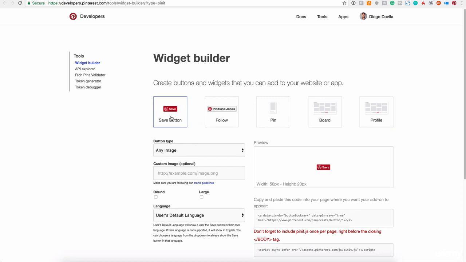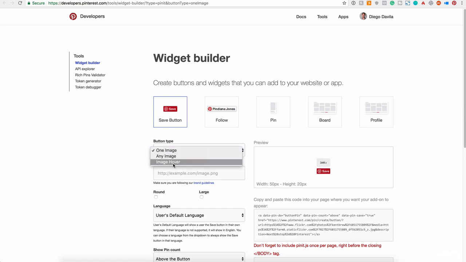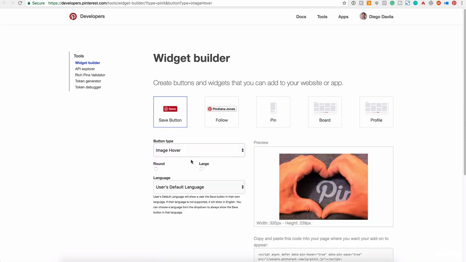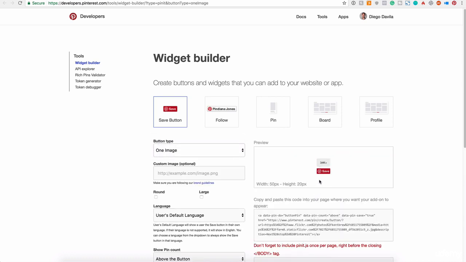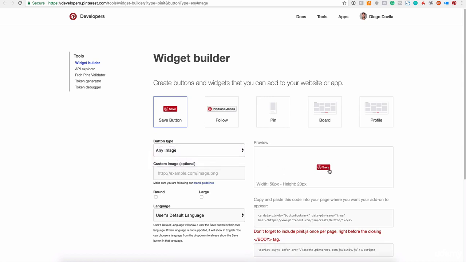So basically we can customize everything we want to show on your website when we click the option. So on the save button, for example, the first one is saying any image, one image, or image hover. So the image hover is this. The one image, you see that is the save button with the number of followers at the top. And the image is just the button image. You can also add a custom image if you want.